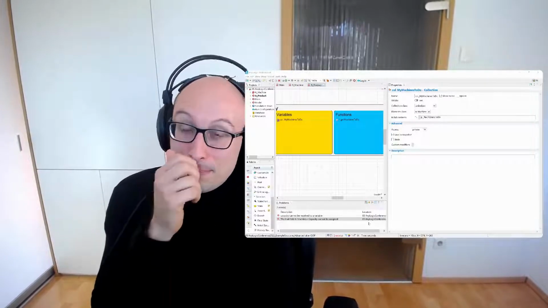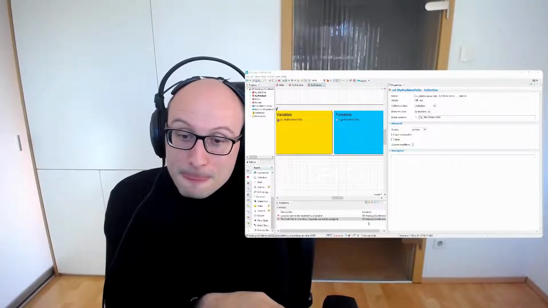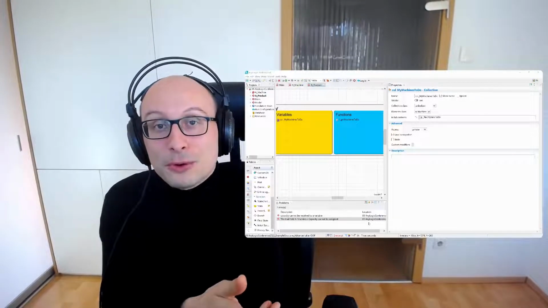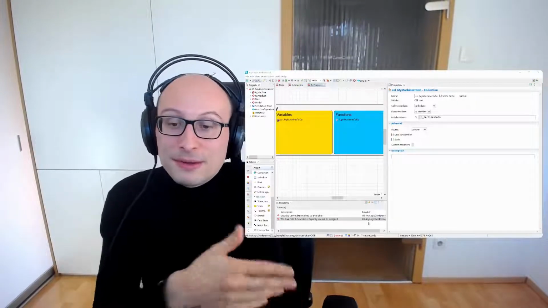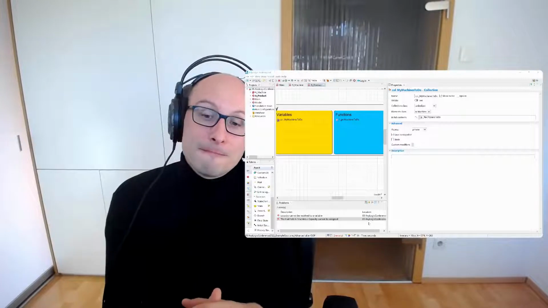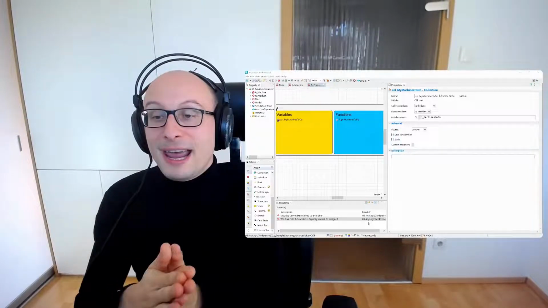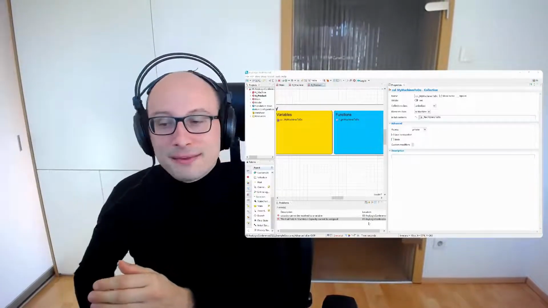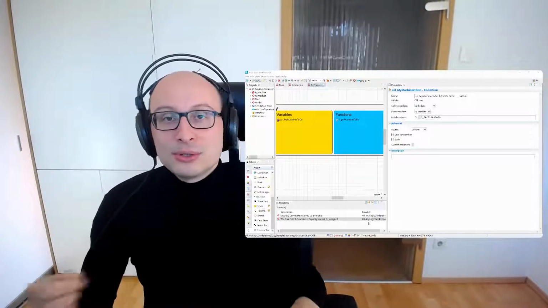If you have a public getter function, it's a lot easier to have control of who accesses this collection. Let's imagine this collection, the to-do list, is accessed from tons of different places in the model. Everybody wants to see that to-do list all the time.